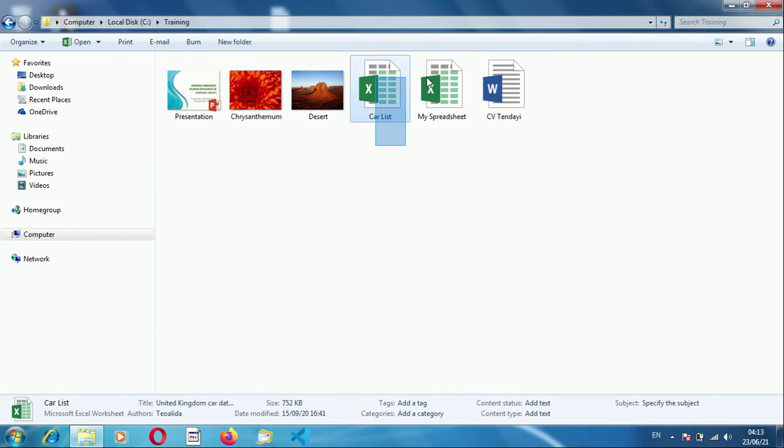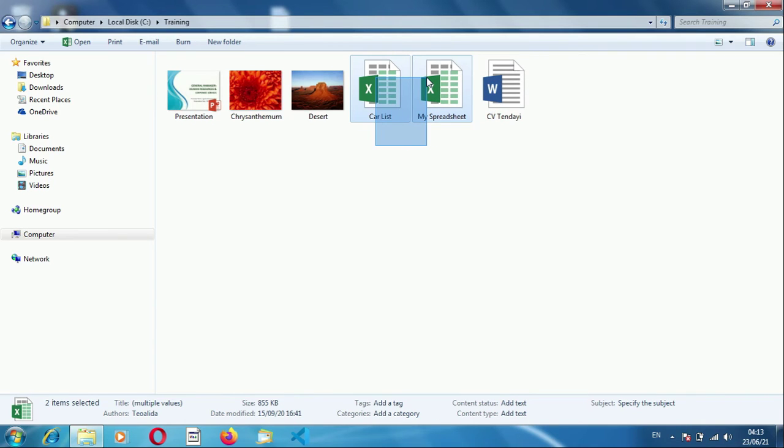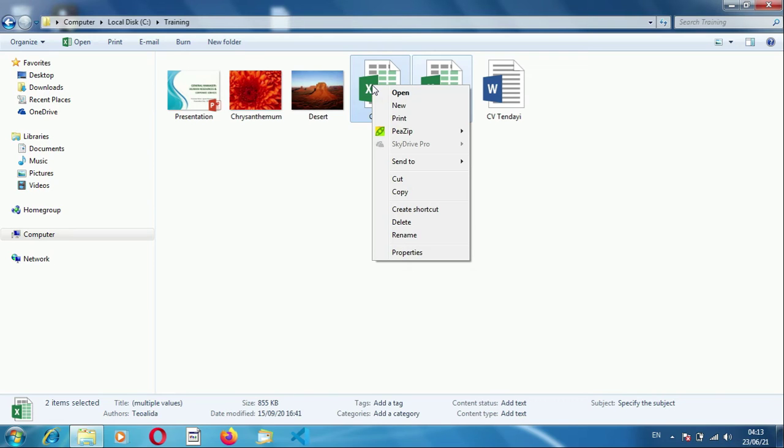So if I just want these 2, I simply leave it there. And once these are highlighted, then you point at any of these 2 and you right click. So whatever you do with this right click now applies to both files.